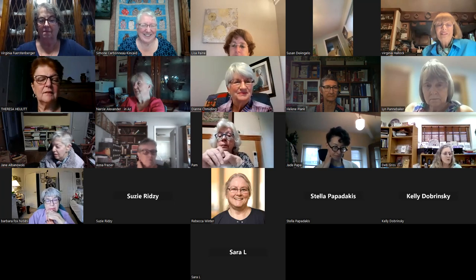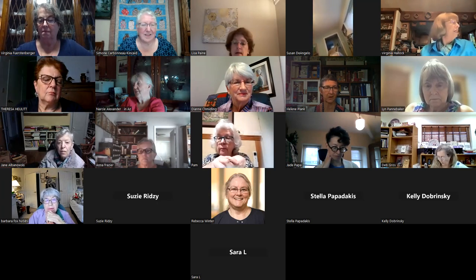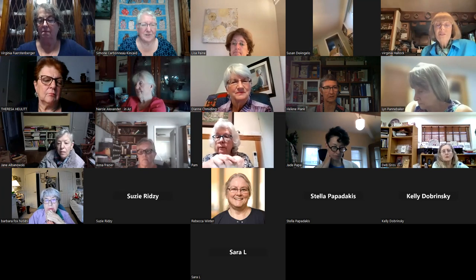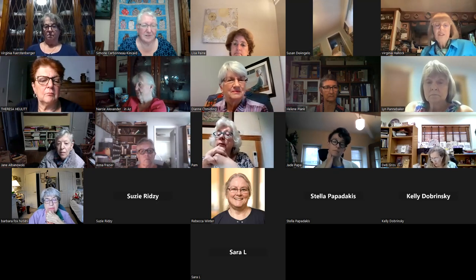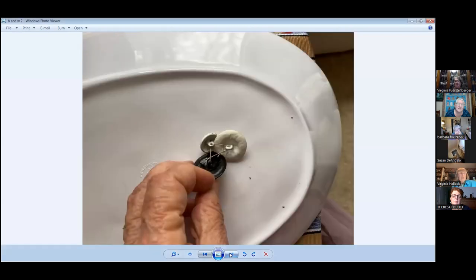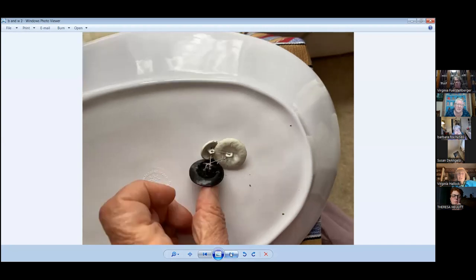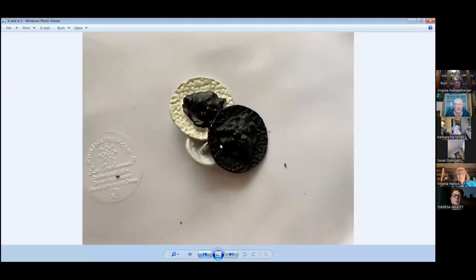Okay. So I'm going to share screen with something you just talked about that was black and white. This was in a bunch of Ann Wilson's buttons, unsorted. Here we go. I don't think that it's really black glass, but it's that black on white. It's a cameo, right? And there is the back of it. Two are metal, these two are metal, and it was tied together. And that one is black glass? I think one is black glass, yeah. You think that really is black glass? I don't know, though.